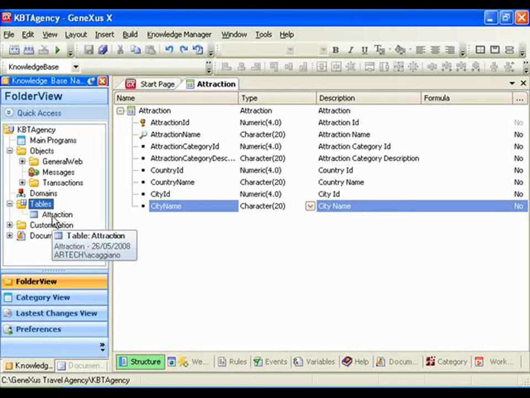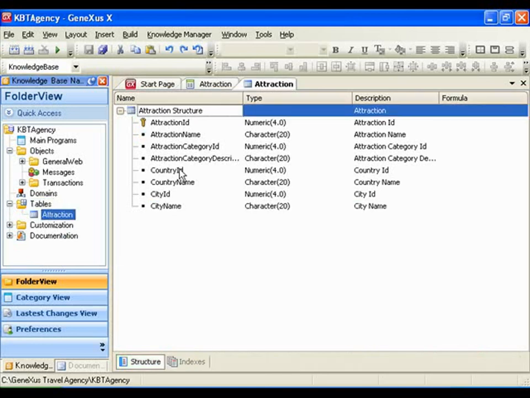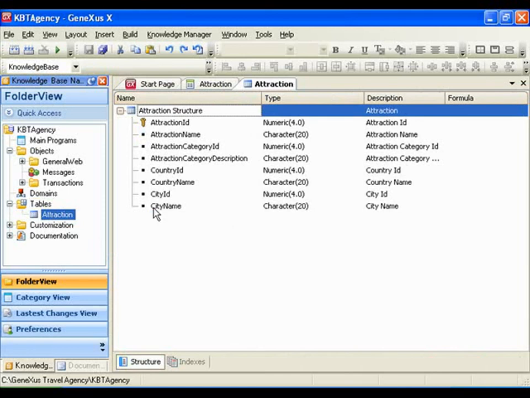That is the same name we gave to our transaction. If we double-click, we will be able to view it within the main window, and we can see its structure. It coincides exactly with that of our transaction. This will change as we keep defining new transactions, since GeneXus will start to find relationships between these transactions through the names of the attributes.